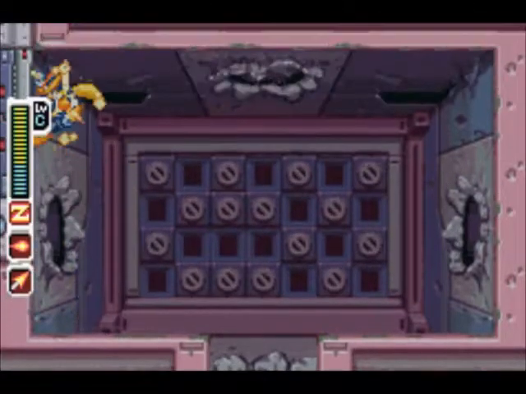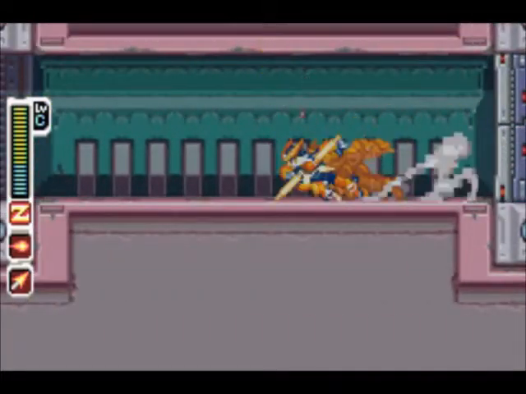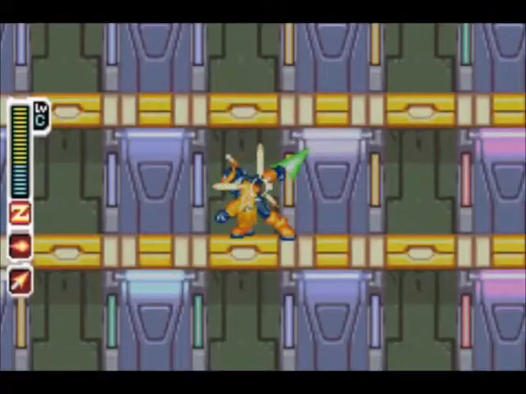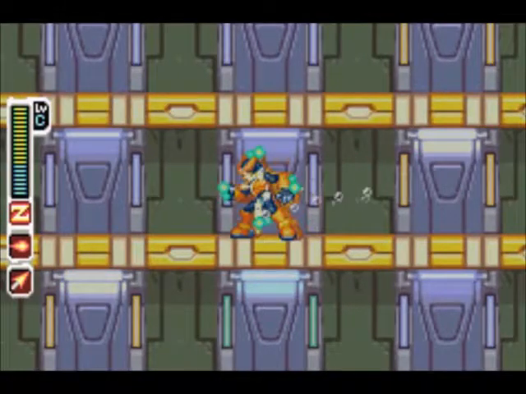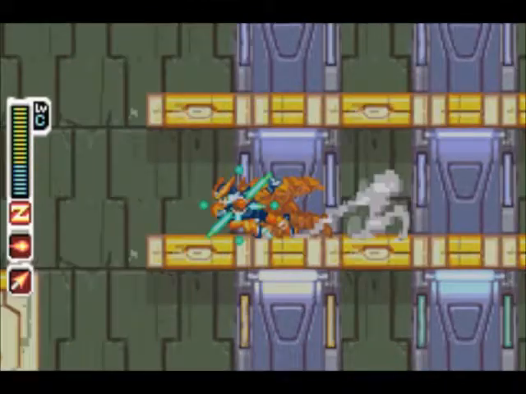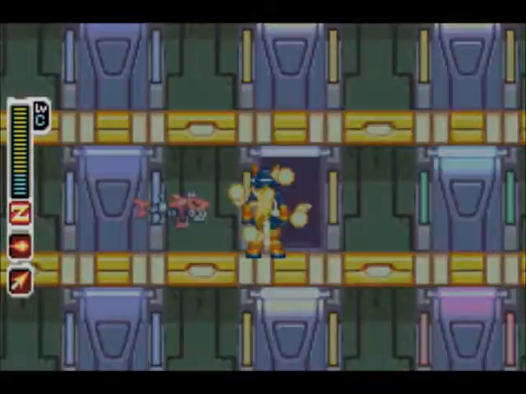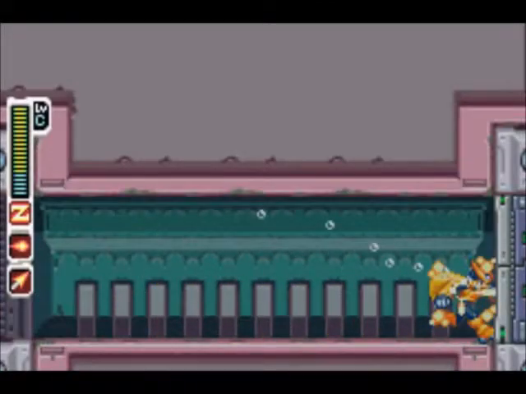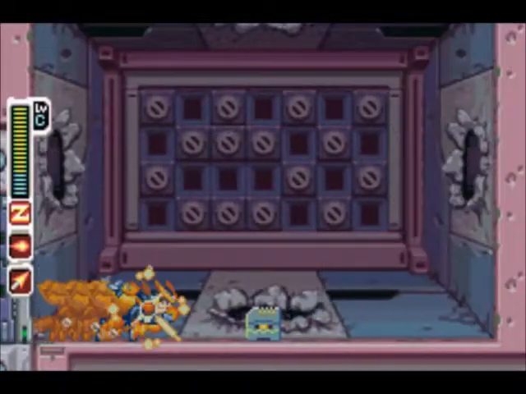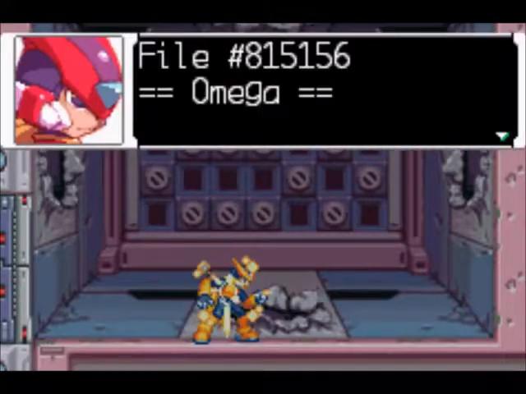Thanks, Zero. Okay, so anyway, there are four data files in each of these rooms, but they are randomized to each room every time, and that is why you have to go to the data room so you know which way to go. Anyway, this part is pretty annoying sometimes, and sometimes you forget one, and then you can't find it.